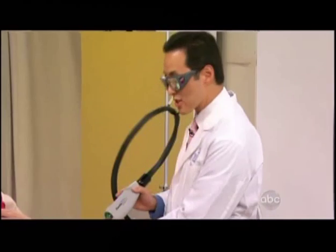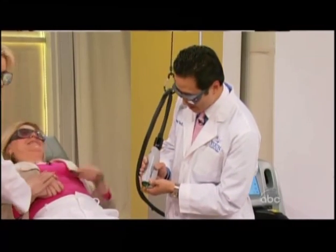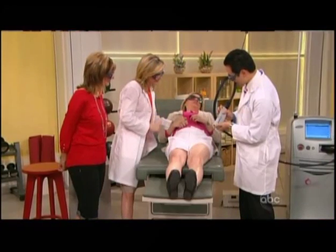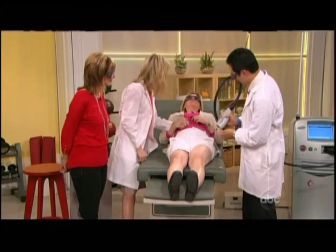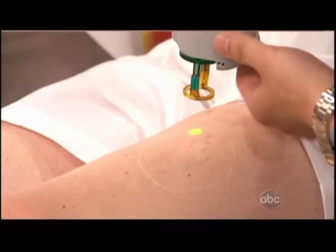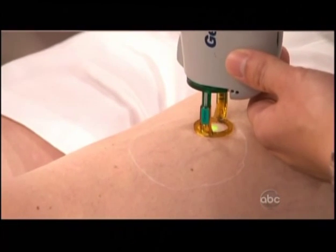But today we have laser treatments, and this is the Candela GentleMax, and it's gentle. I'll hold your hand. With this laser, we can literally burn the vein away while leaving the rest of the skin intact, okay? So you ready? Are you excited? I'm ready. I'm so excited. Okay, so we're going to see actually immediate changes with a laser like this.